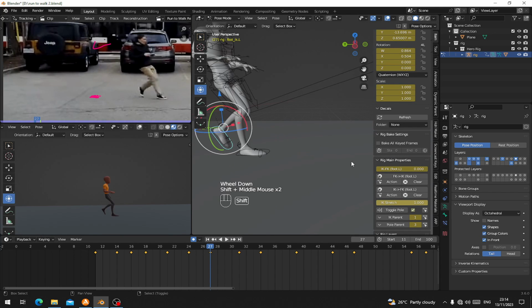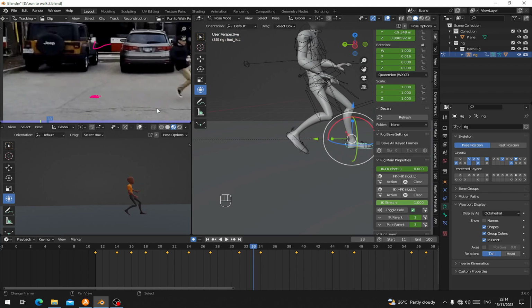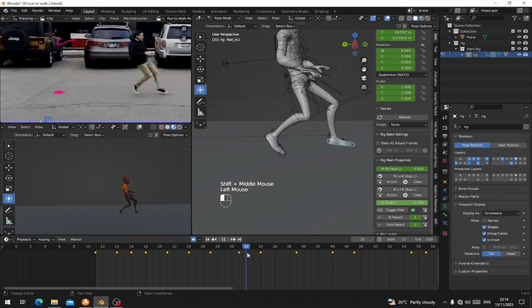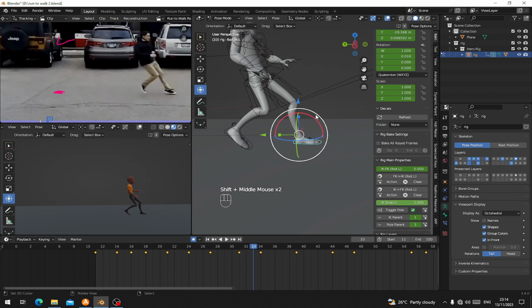Okay, let me see. Nice. So rotate like this and up.